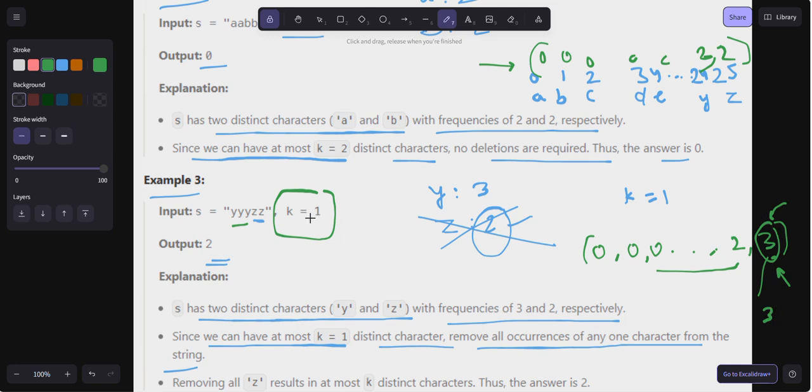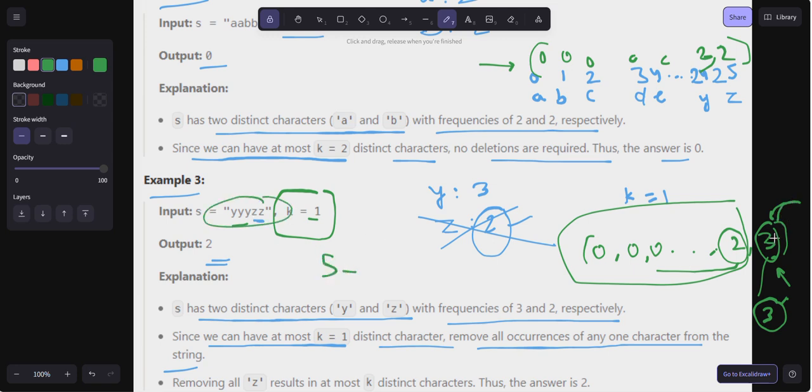Now next time here I've used 1 k, right? And I'm not going to use this. So my k value is going to become 0, so I'm not going to use all this stuff. I'm only keeping these 3, which is the maximum values. The total length of this string is 5, and I have to keep the maximum number only, so that I can do the minimum possible deletions. So I'm keeping these 3, so 5 minus 3, my output is 2.